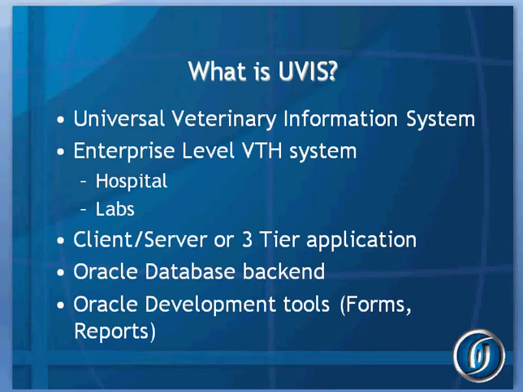There are two versions of the application available right now, a client-server version and a three-tier version. I'm not sure what each individual site is running. In your case, if you're running it in a browser, you're running a three-tier version. If you're running it from a Windows icon on your desktop, chances are you're running the client-server version. We'll talk a little bit about the differences in those here in the application overview.